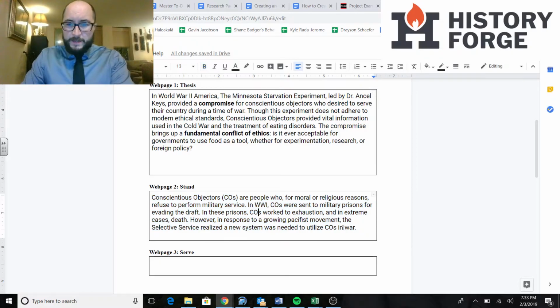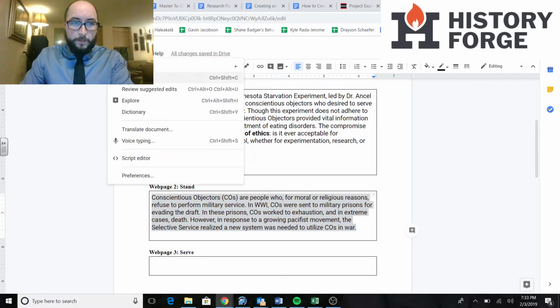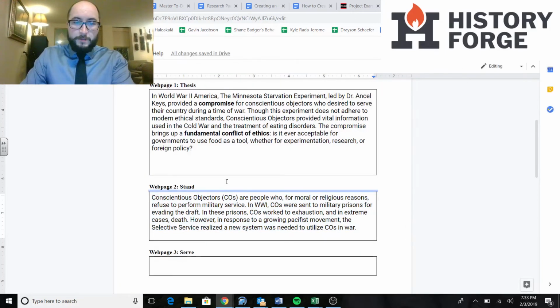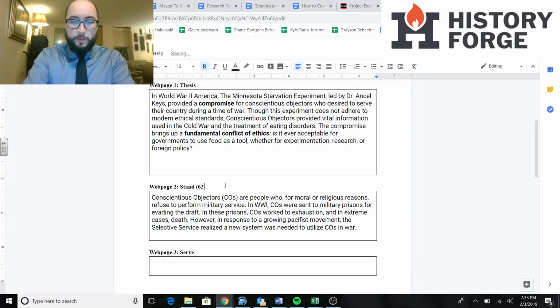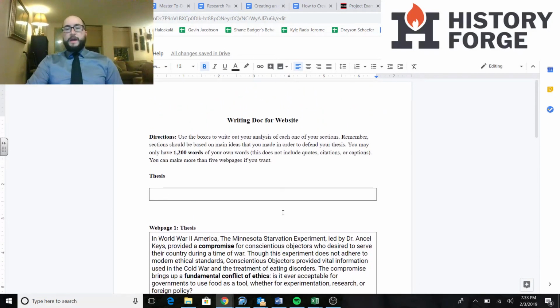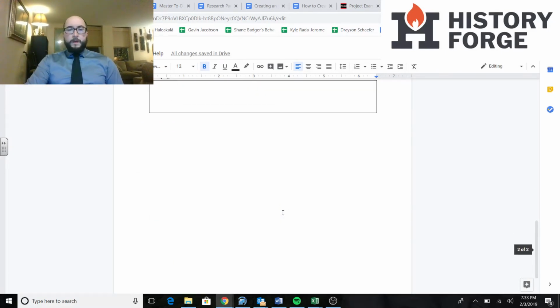In fact, I didn't say this earlier, but I'll say it now. I actually do want you to go in, once you make copies, and go to Tools and figure out the word count. I do want you to write in parentheses how many words go into each box. This way it just keeps it up, you're able to count the words and figure out how many you have. That way you don't go over, okay?